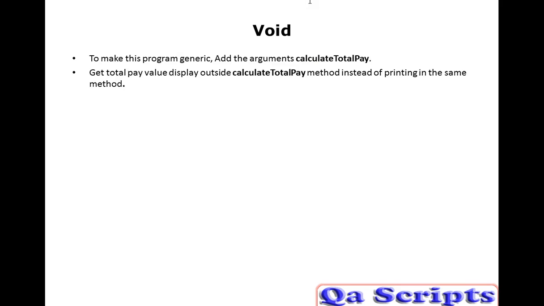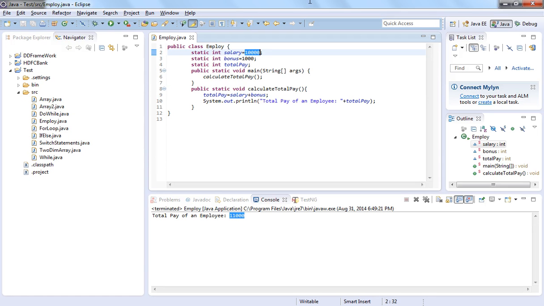To get the total pay, and I want to do one more activity here: I don't want to display the total pay result inside the method of calculate total pay, but I want to display it outside the method, that is calculate total pay. Let us try to do that here.